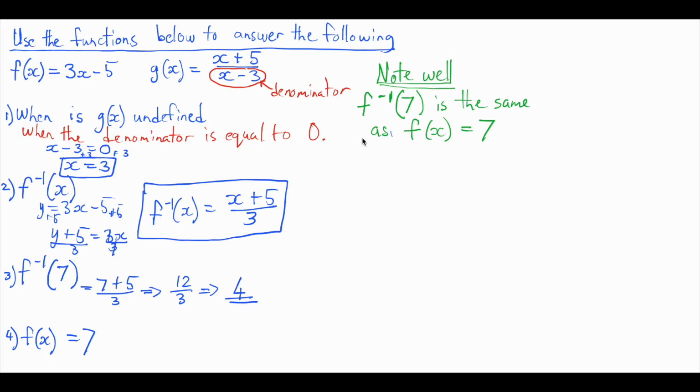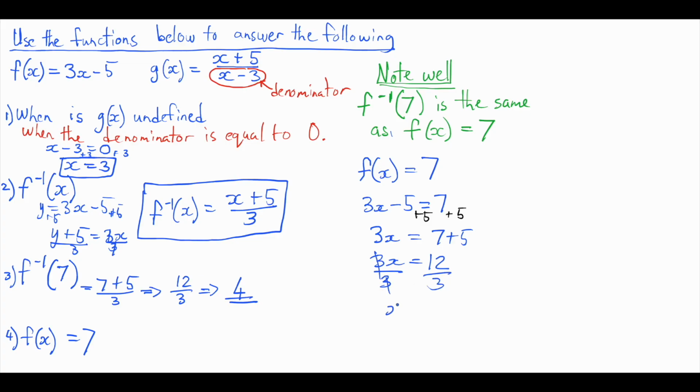So if you're given this question in this form, since f(x) is equal to 7, all I need to do is replace f(x) with this here, which is 3x minus 5 equal to 7. So now we could add 5 to both sides. Because remember, I'm saying that f(x), or this function, is equal to 7 because that's the output. So now I'm trying to figure out what the input was. So 3x is equal to 7 plus 5, which is 12. Divide both sides by 3. x is equal to 4. So it's literally the same thing that happened here.